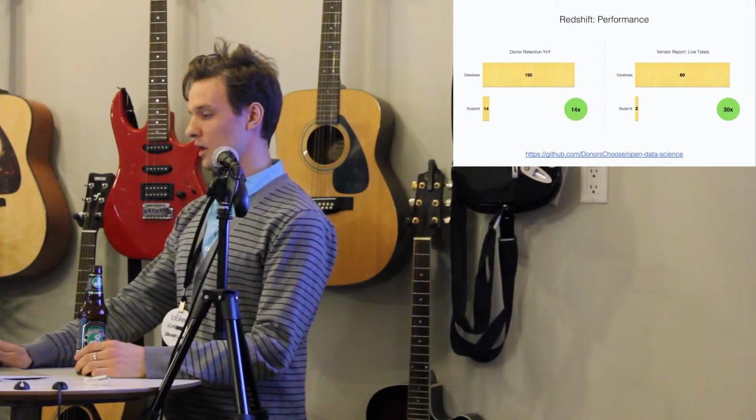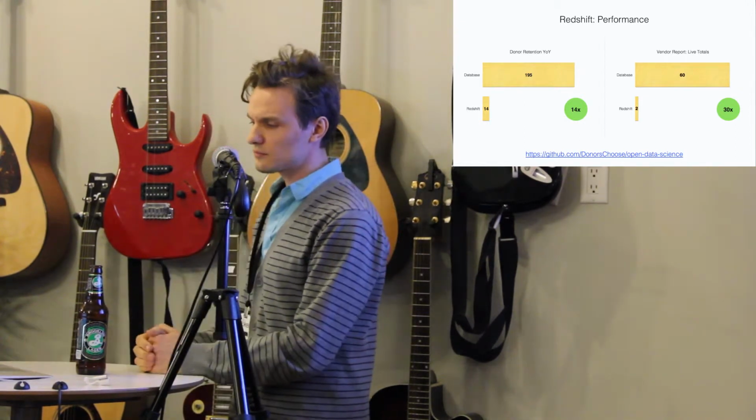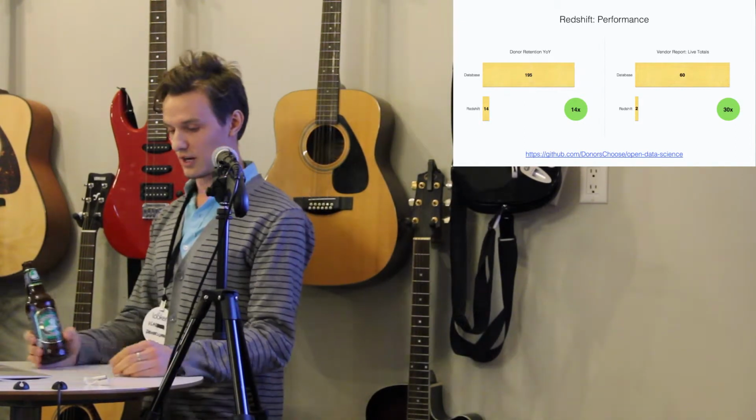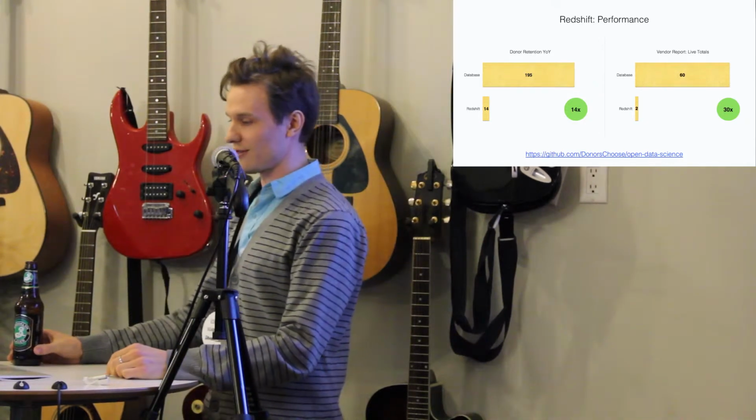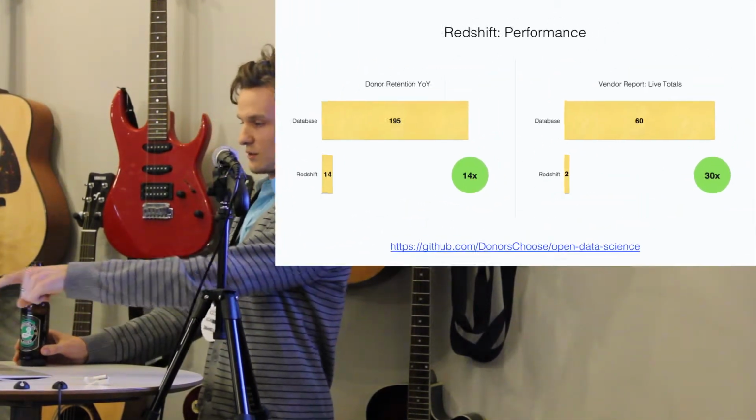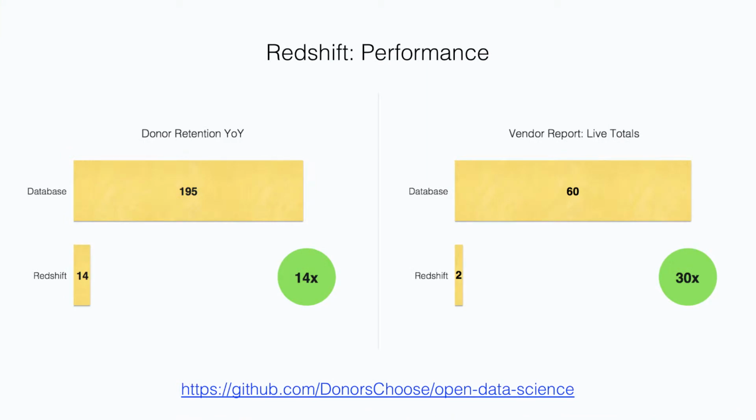When we migrated to Redshift, Lloyd told me that I was going to get 100x improvement. So, you know, I have two queries here: 2 seconds on Redshift, 60 seconds in database, pretty beefy Postgres instance. We got 30x, we didn't get 100, but I think it's because our data is not huge. Like, we have 100 gigs of data. Yeah, we have some tables that are tens of millions of rows, but they're not billions. So I bet if your guys' data is way bigger, you're probably gonna get up to that 100.